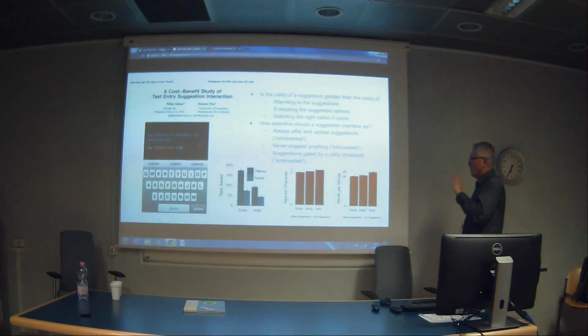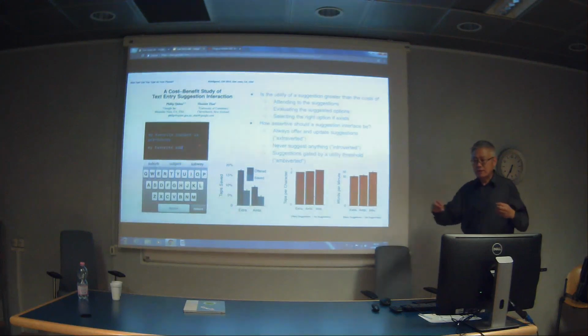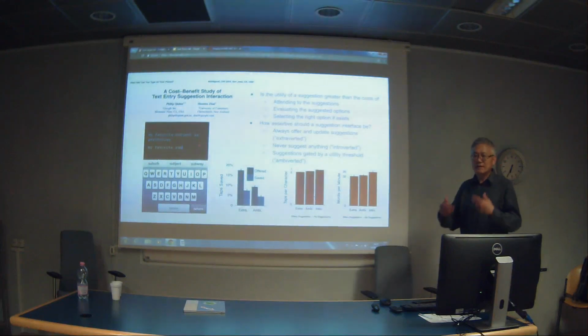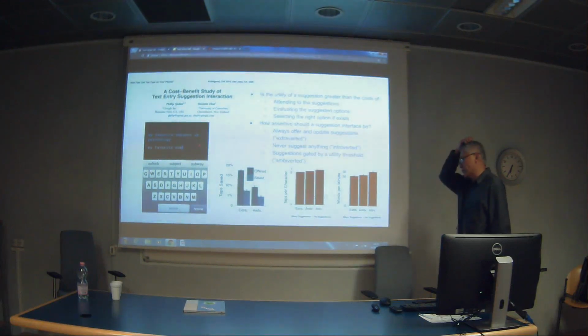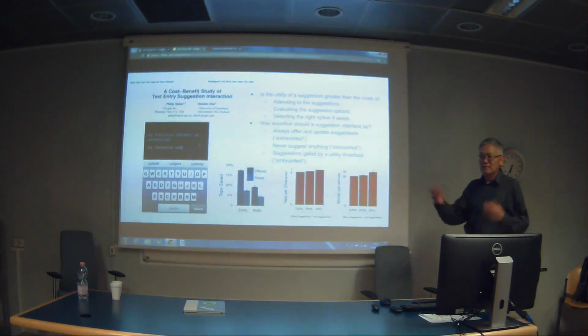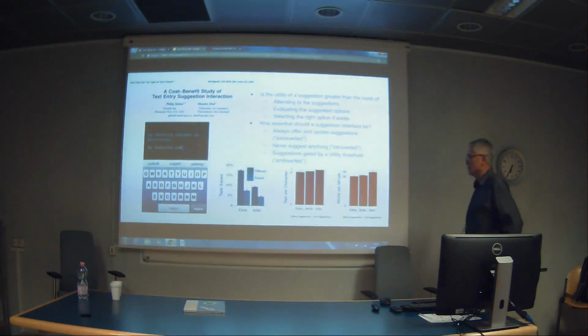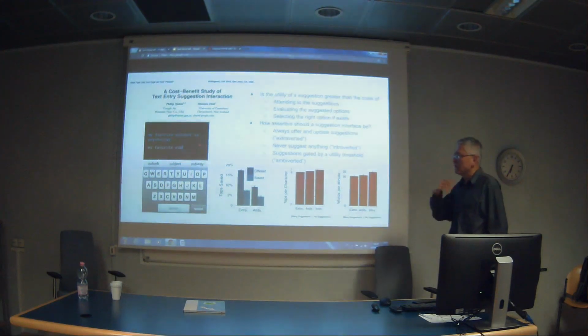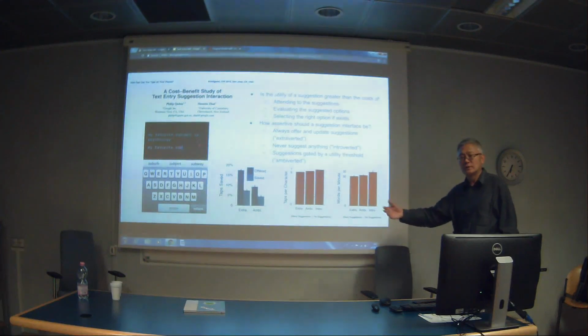Overall, unless you do very, very long span prediction, let's say I say how, and you type how are you doing, and you take the whole thing, that's a lot of savings that would be worthwhile. And a lot of times, if you just give a few letters, like say, I typed TH, you say, oh, you want TH E, that's pure cost, because taking the suggestion E is just as long as typing another letter E in terms of the number of actions. So we did this calculation, and it really depends on how far you can predict and how well you can predict.